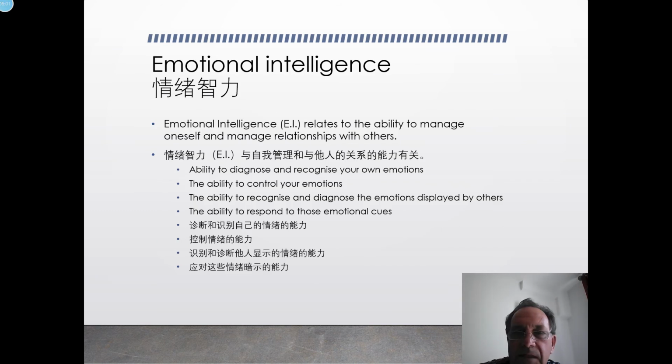Emotional intelligence relates to the ability to manage your own feelings and manage a relationship with others. And as it identifies on the slide, this concerns your ability to manage yourself, but also your ability to respond to others and be able to respond to them in ways which reflect that you understand the kind of situation they're facing and you're able to deal with that with empathy and with support.